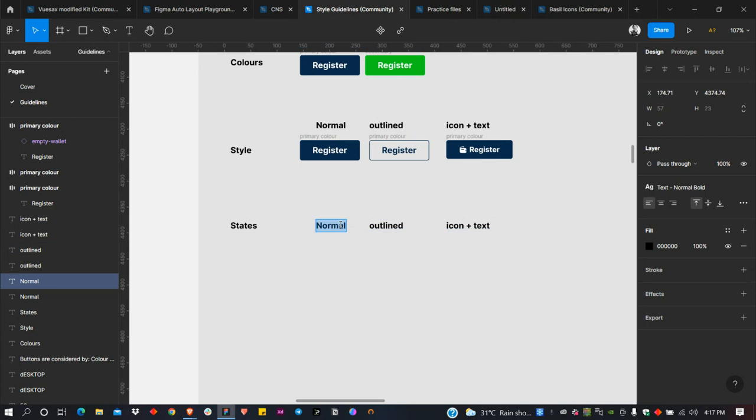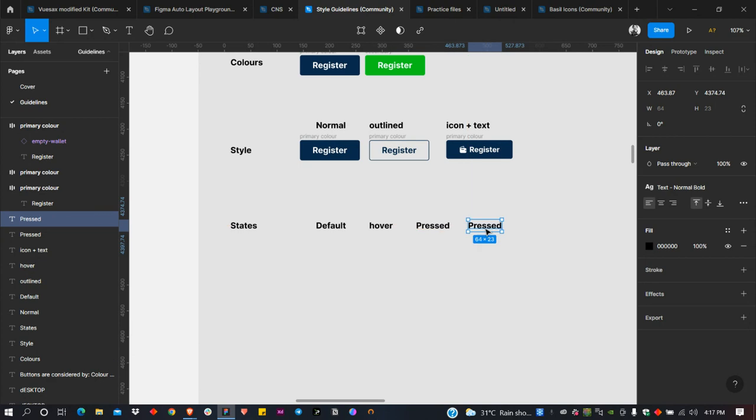So we have the icon for the default state. For states, what's the next one? Hover. We have pressed, and we have disabled.